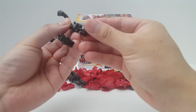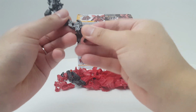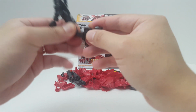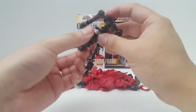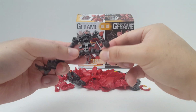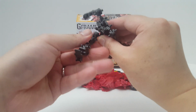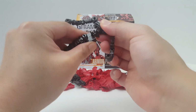We have the ball hinge here for the feet. I believe you also have, oh no, that's it, just a ball hinge for the feet. Okay, we got double jointed knee, which is really nice. He can kick his own behind. We have the thigh cut here. This is very nicely articulated, and it's a ball joint here for the hips, which kind of acts as a universal joint. We also have a ball joint here for the waist.